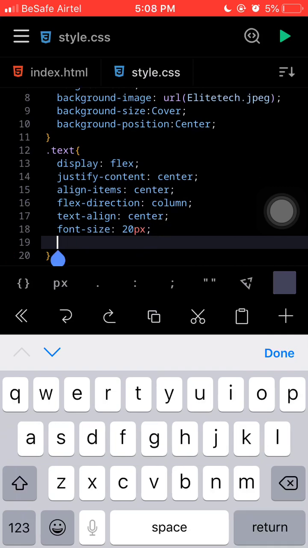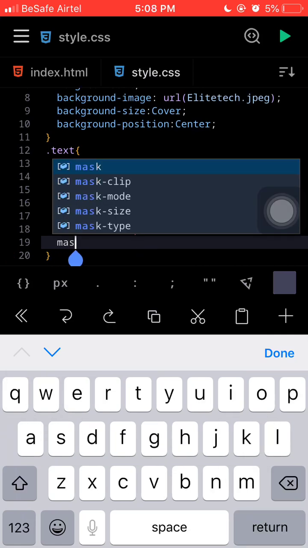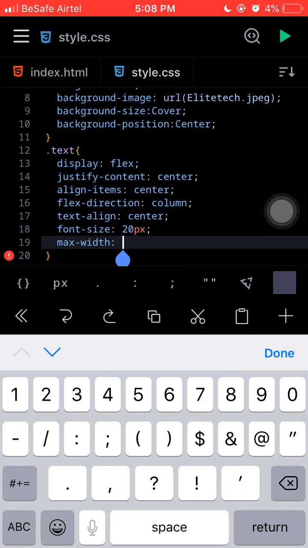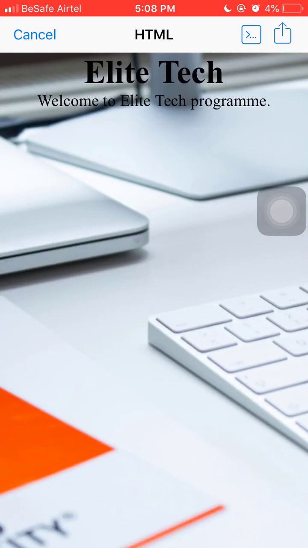And then maximum width. Okay, it's still at the top. There's something you can use to bring it down.